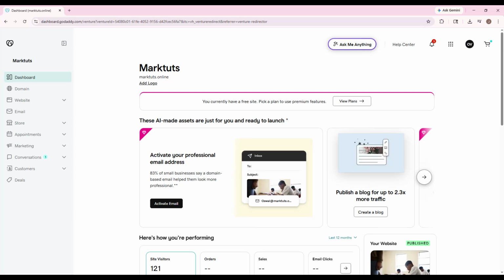If you want to forward a GoDaddy domain to another website, this tutorial is going to walk you through the fastest and easiest way to do it. Whether you're redirecting a domain to a new business site, a portfolio, a landing page, or just replacing an old website with a new one, domain forwarding is a simple solution that saves time and keeps your visitors headed in the right place.